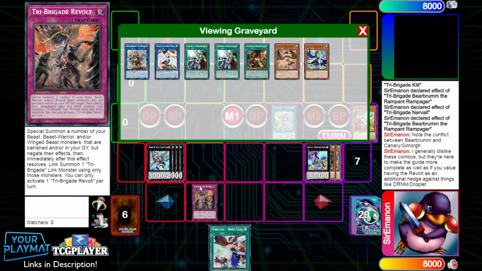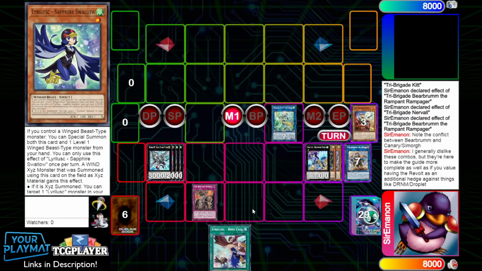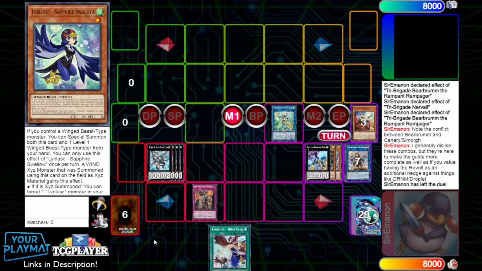But here it's totally fine, because you can just bring back the hard-made Bear Bloom, plus 2 of your Tri-Brigades, that's totally okay. So this is another iteration of the combo. Again, not one of my favorites, but it is one that I want to show off for the sake of just making sure that the guide is complete pretty much.